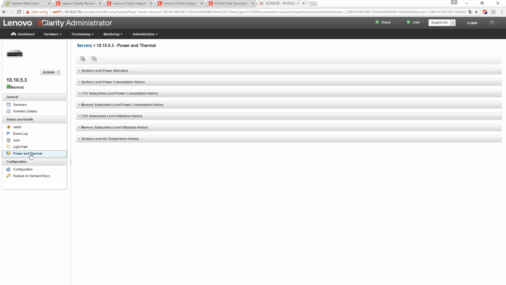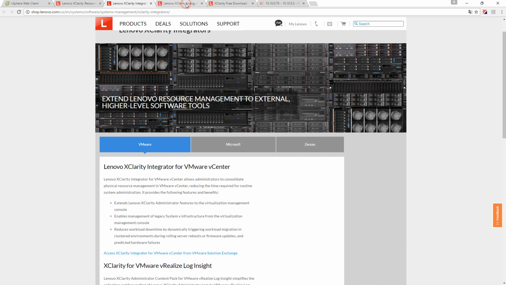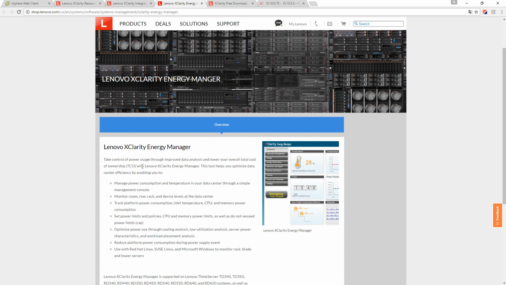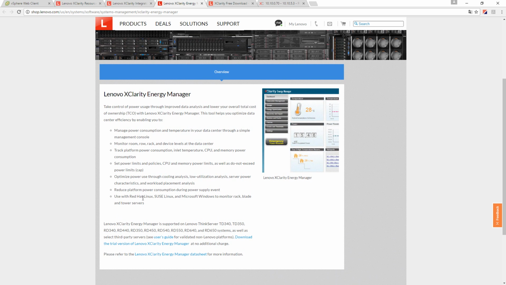So there is a little bit of information about power and thermal, I think, but the energy manager gives more information than just what you see in the xClarity. Let me see where to track performance, platform consumption.